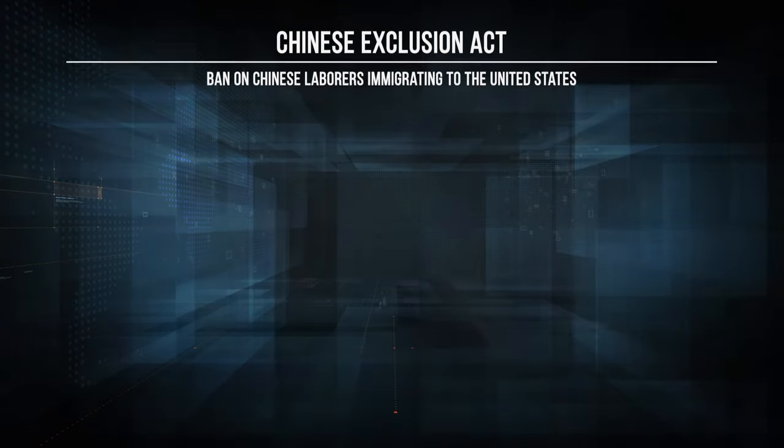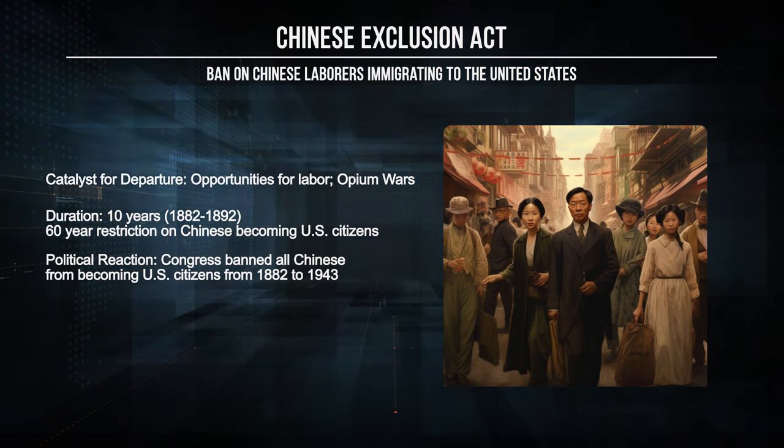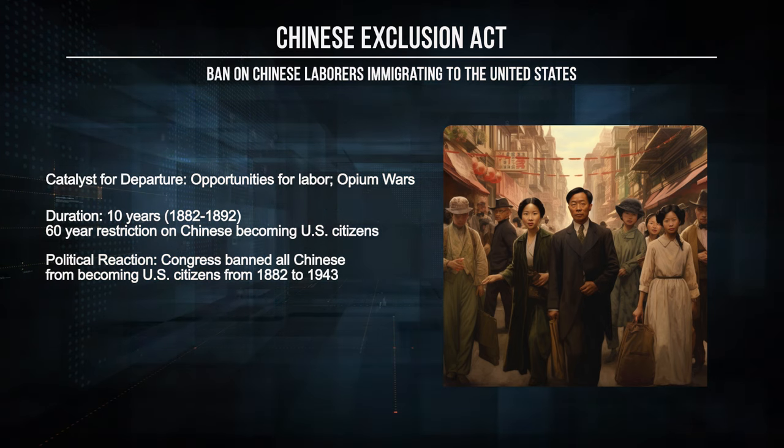Next, I'd like to talk about a couple of case studies. First is the Chinese Exclusion Act. This took place in 1882 in response to the significant increase of Chinese immigration in the 1860s and 1870s, a large portion of which worked on the Transcontinental Railroad. This act had its intended effect — it resulted in an almost complete elimination of immigration from China and more broadly from across Asia. This particular act stayed in force for 60 years and was not repealed until the late 1940s to early 1950s. Over that entire time period, there was very little Asian immigration to the United States.